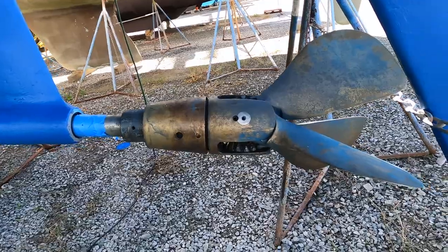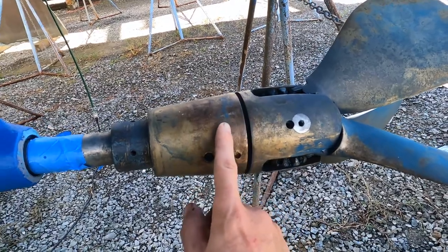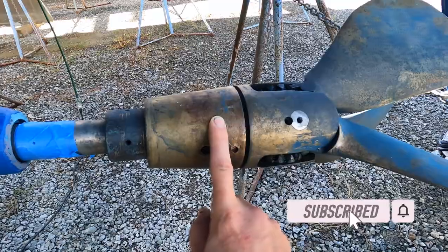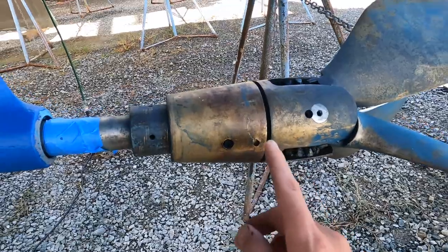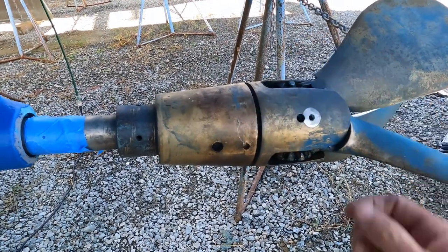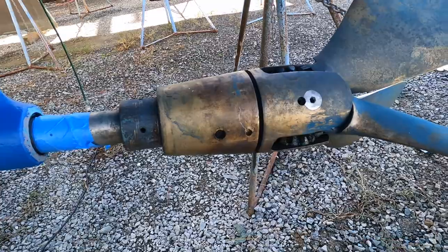Could not get that prop off. One of the employees here was able to remove the sleeve about that far, which looked like it was almost gonna let go. And he backed it back on, trying to loosen it up, and now it's stuck at that position, which you can see is about 3/16 open, about a quarter of an inch. That closes all the way up when it's on.